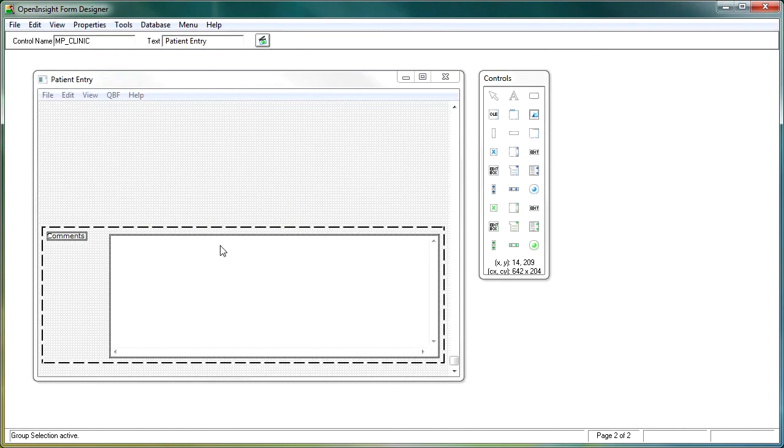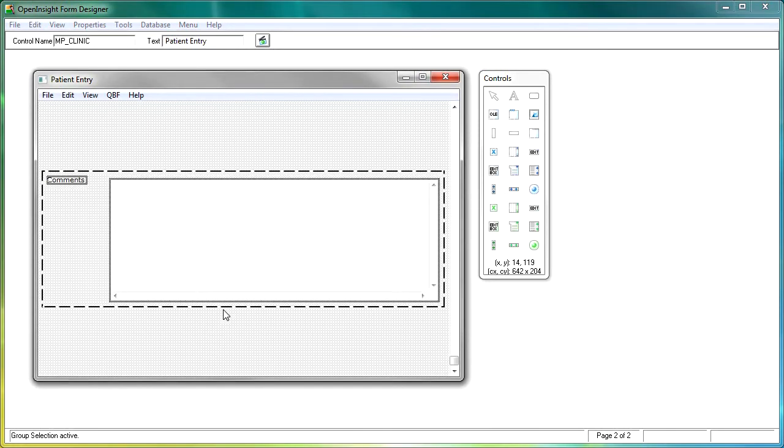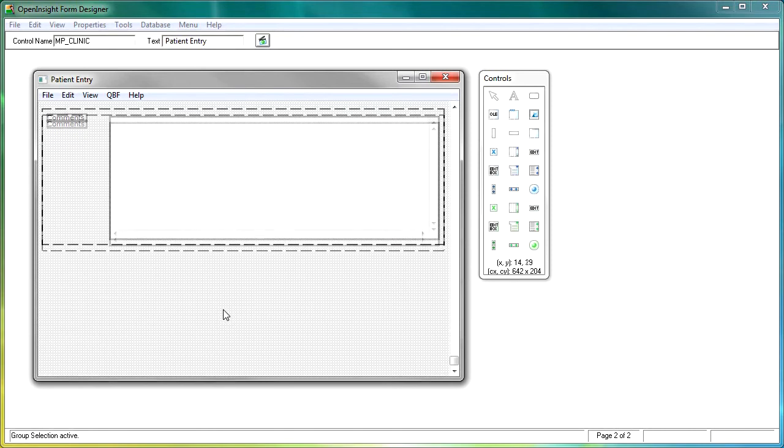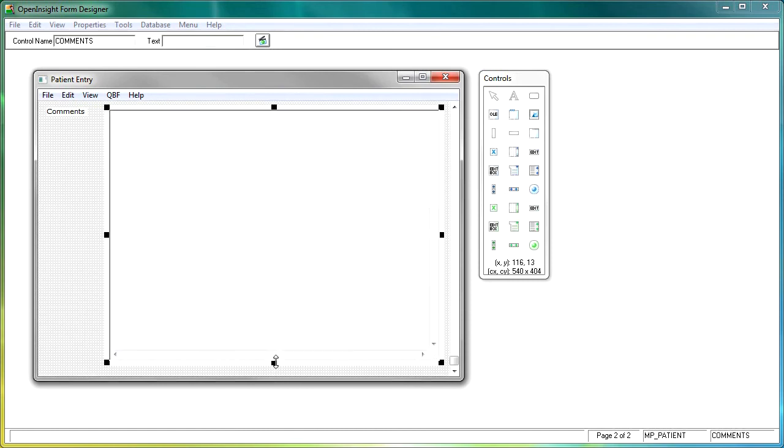And remember, you can use the shortcuts as well, and we'll just move those components up a bit. Pressing the shift and arrow button moves them up a little bit faster, so I'll move that to the top, and we'll just set this to resize downwards. So we've got a nice big window for our comments now.